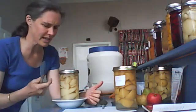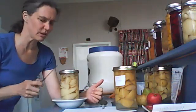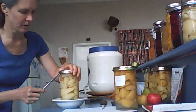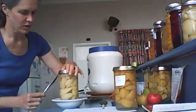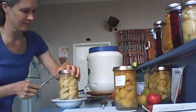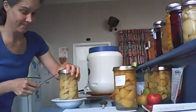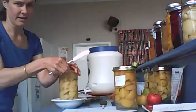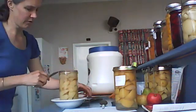I don't want to say prise actually, because I don't want to bend this, because I'm going to reuse this lid. So I'm going to push it in there, do a little bit of outward pressure. Don't get anything from the first spot, I'll just move to another spot. Hear that? So we've broken the seal. Take the lid and the ring off.